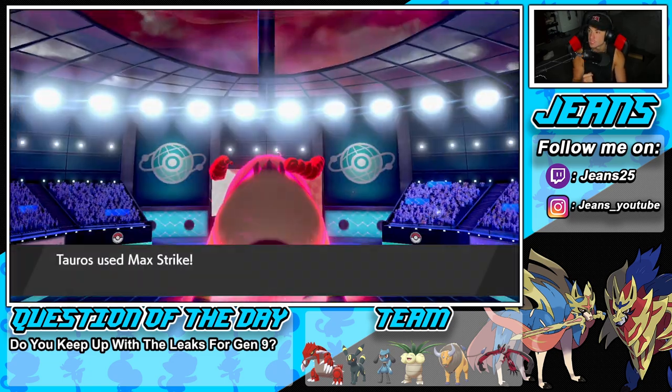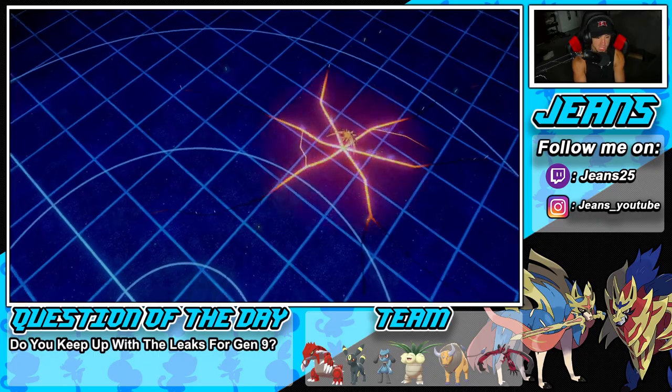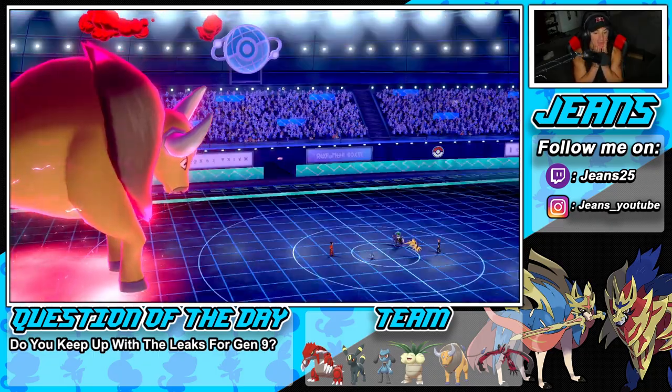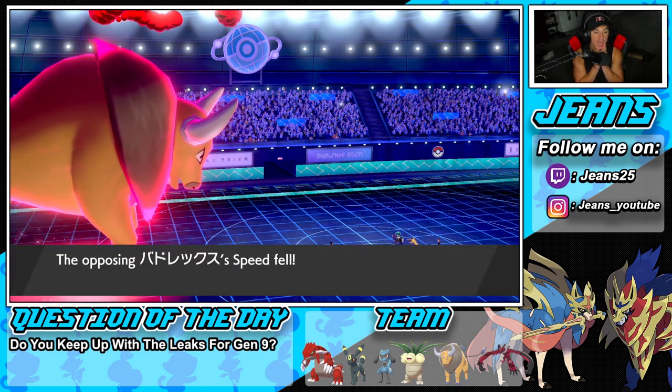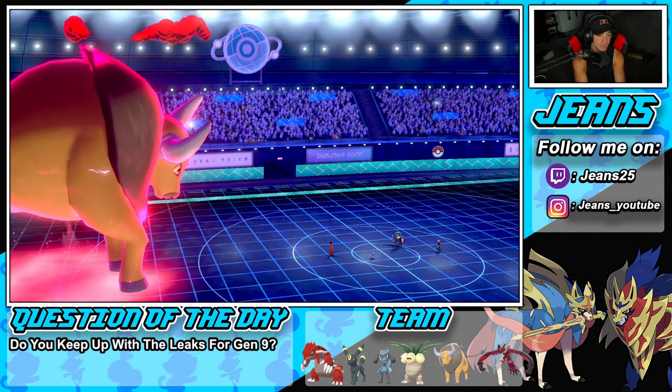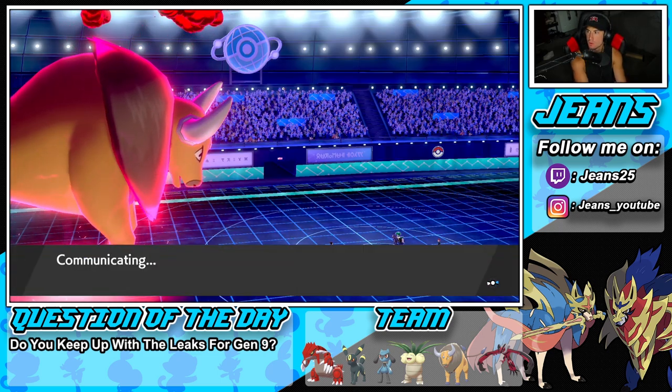Let's go. That should be bye-bye Zapdos. Oh my god, that's huge. He protected the Calyrex for some reason. I do not know why, but I like it. I like it a lot. We say bye-bye to you. We slow down the Calyrex too. Woo! Yeah, I like that.